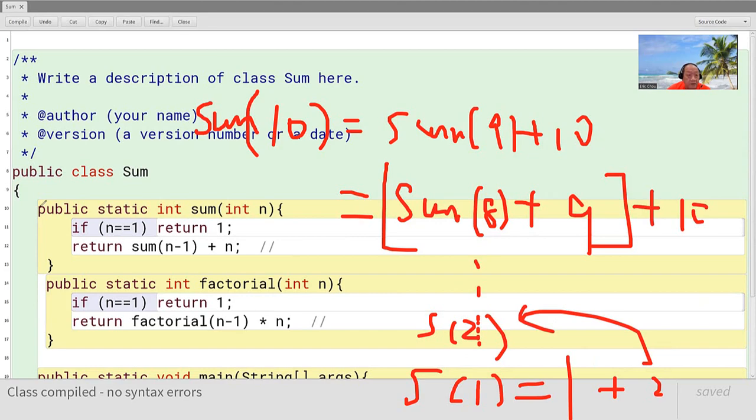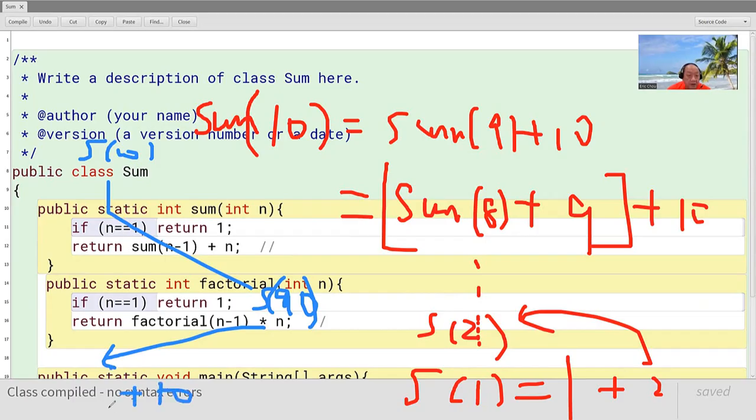Okay, so once you finish, your program code is like this: here you have sum of 10. You keep going, you call sum of 9. And then when you finish, you come back to sum of 10, but here you need to add 10 again. So there are more operations you need to do.